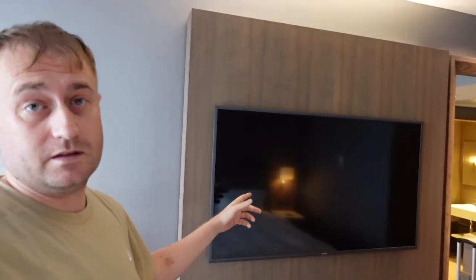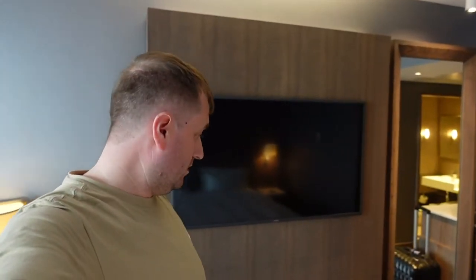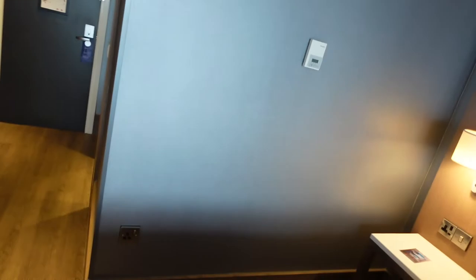Again, I know it's quite quick, but I've got a TV there as well, sorry. I missed the TV. How can I miss the TV? So, another socket there as well. And you can control the heating with the thermostat. Don't know why I skip these things sometimes, so apologies for that. There's no room under the bed either. I usually look for that for hiding and sliding shopping and bags and stuff like that. But anyway, so yeah, the camera, the battery did die. New battery in now, just about to end the video, and that's really it.